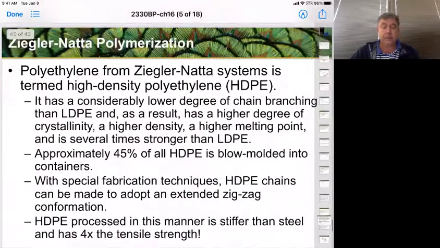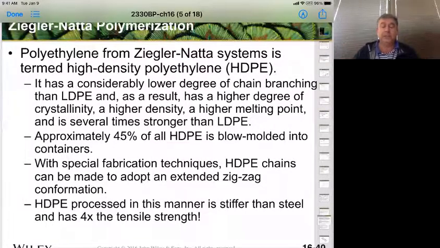Okay. Because there's very little branching in these, the long polymer chains are big and have a lot of surface area. So there's a lot more van der Waals interactions happening, and there's very little to keep it from packing nice and tight and becoming crystalline. So high density polyethylenes tend to, number one, be more dense material. Number two, they are more crystalline, and they tend to be much, much stronger than low density polyethylene because we have all those van der Waals crystals giving it strength.